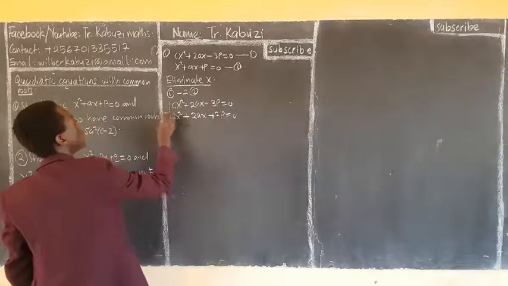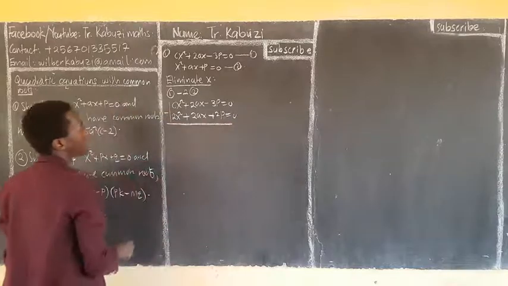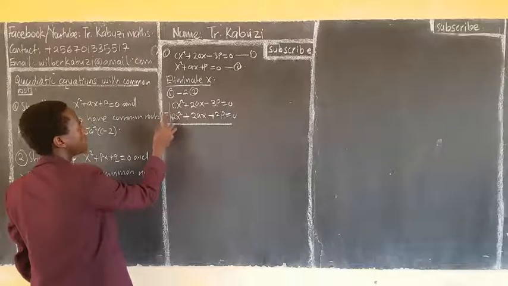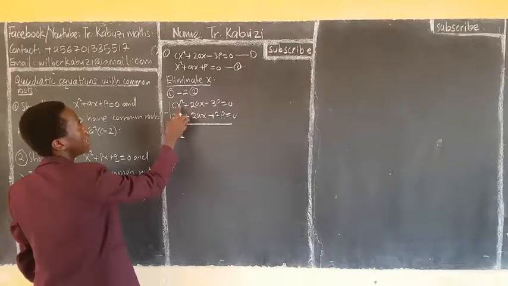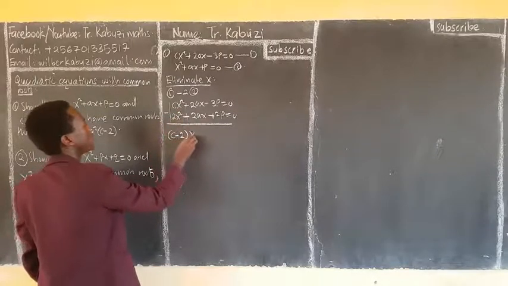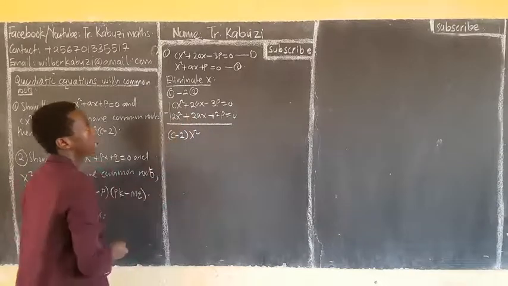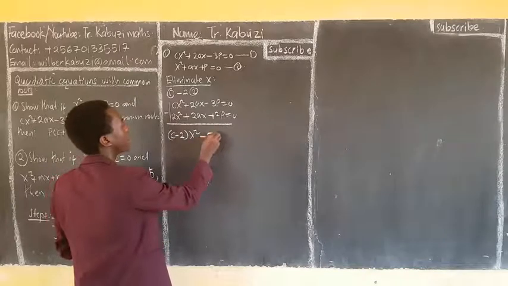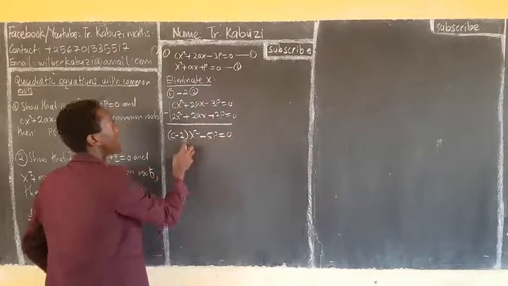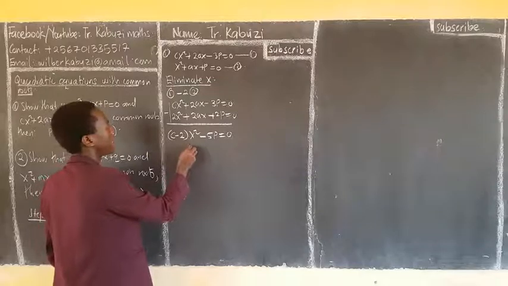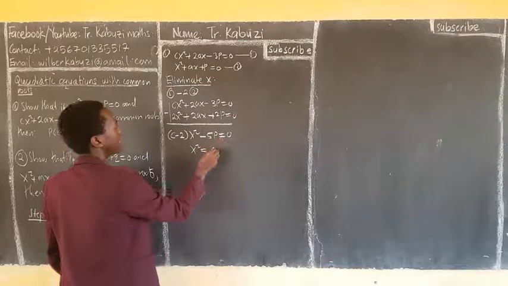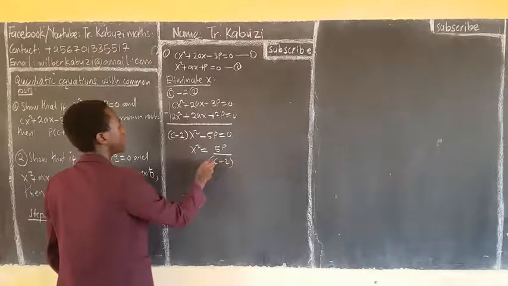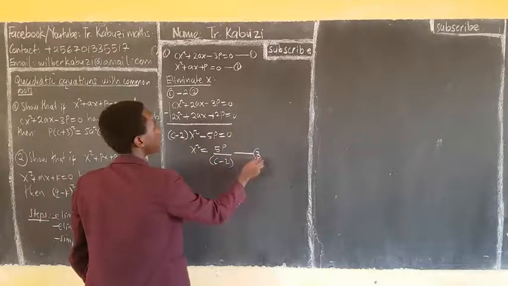Then I subtract. Here we are adding c, x squared is common, so we are adding c minus 2. X squared is going to be common. Then this minus this, it goes away. Then negative 3p minus this, I get minus 5p equaling 0. So now I make x squared the subject. My x squared is going to be, take this side, we have 5p, divided through by this. Call this equation 3.